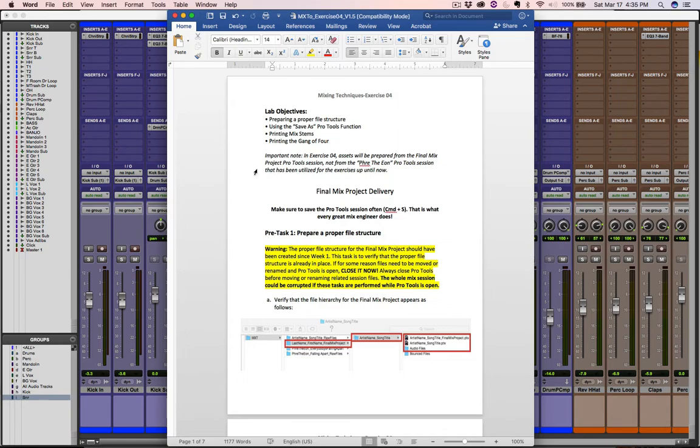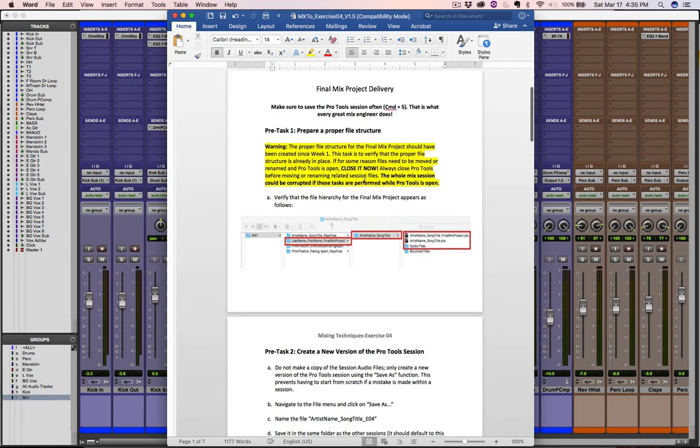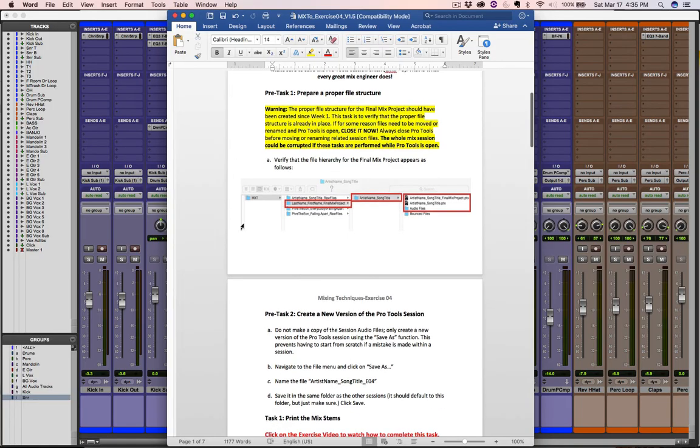The next important thing is pre-task 1 over here. You'll notice I highlighted it in yellow because it is very important. So you want to make sure that your file structure for your folders should look like this, right? And in week 1, we took care of this. So you guys submitted some screenshots showing me how everything looked for your exercise session.